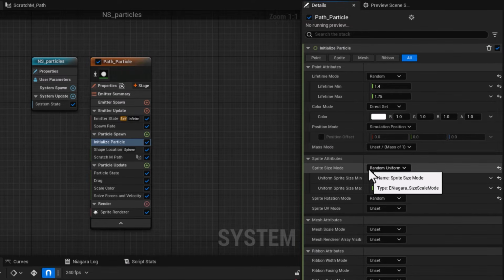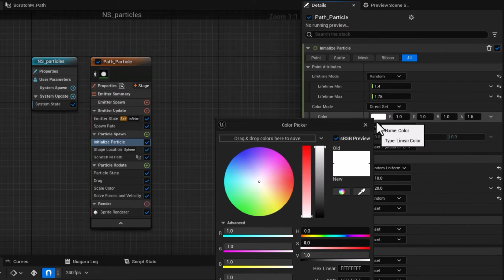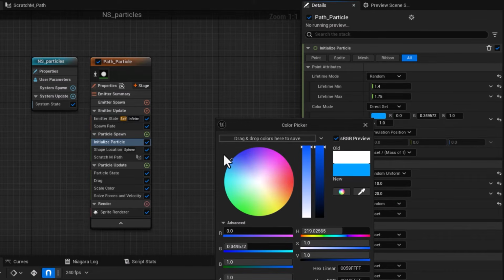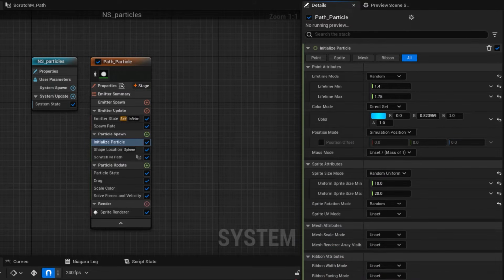We really don't want to change that at all. For the color, I may actually go with the light blue and a value of 2. And for lifetime, maybe I want this to linger a little bit, so maybe 2 to 1, give it a really good gap, a good variety.